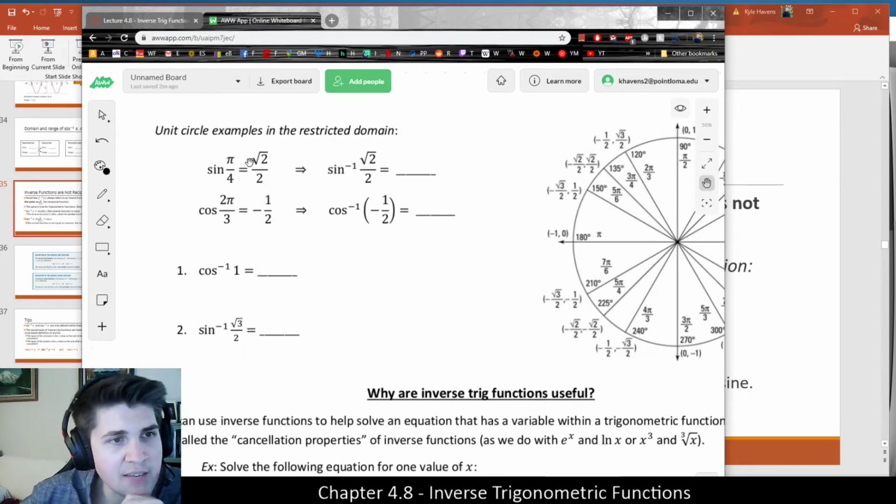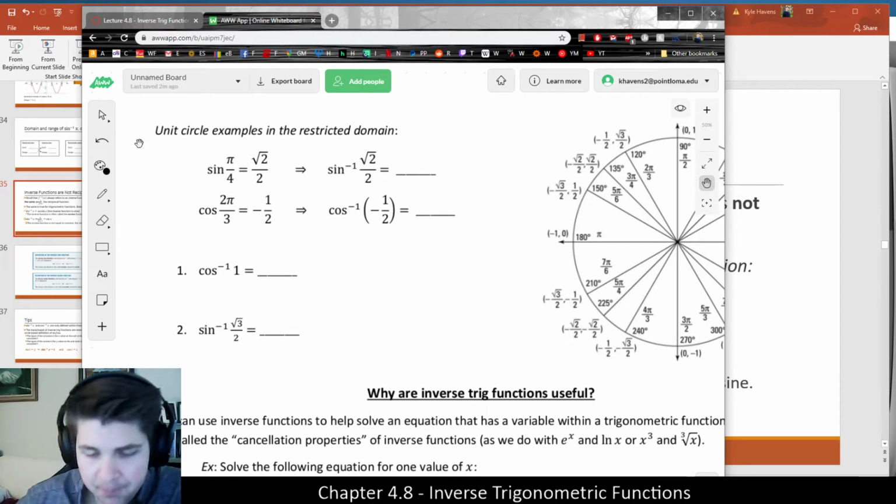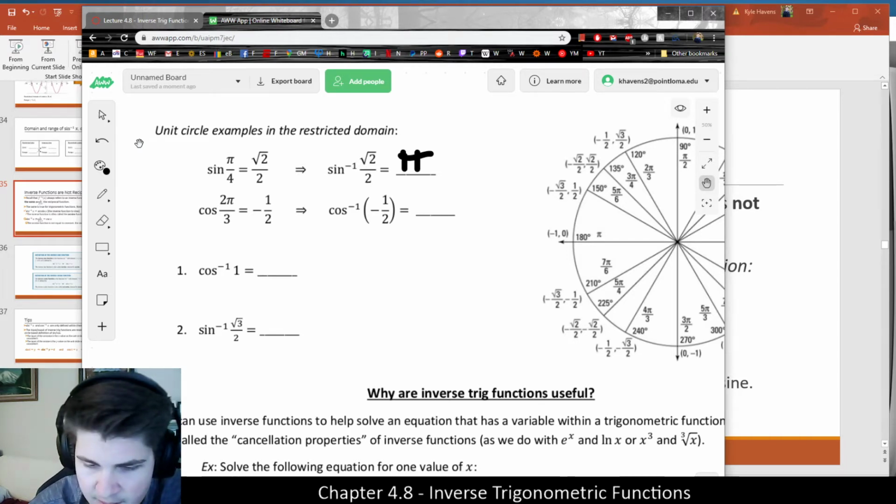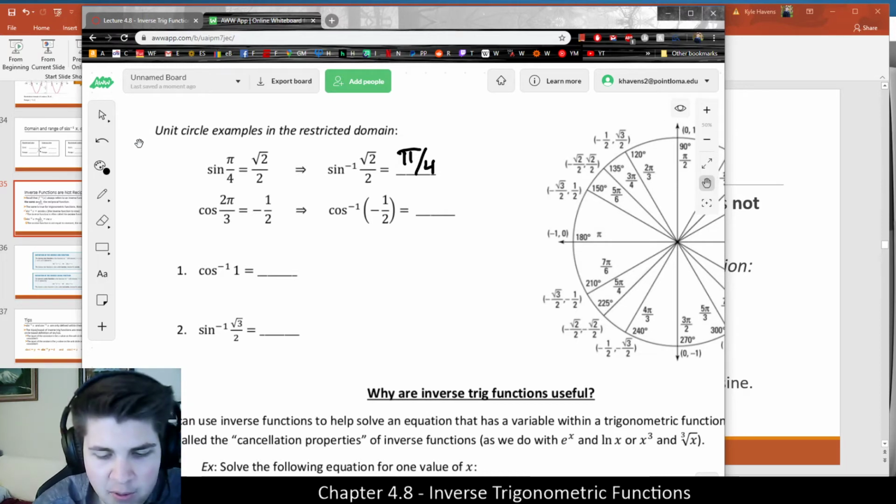But basically, if we're trying to use an inverse function, what will happen is the input and the output will be reversed. So since I already know this correlation, let's say I wanted to take the arcsine of root 2 over 2, that should come back and return the input, which was pi over 4, because that's the whole purpose of an inverse function. Whoops, I need to fix my tablet because that is way too big. But this should return pi over 4. And basically what we're doing is we're switching the input and output.